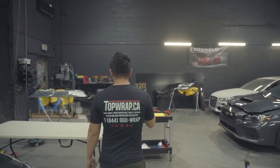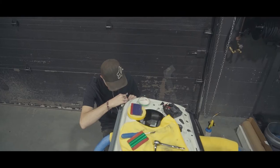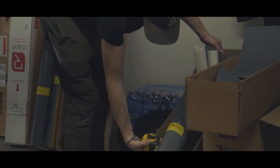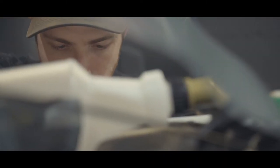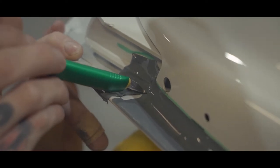But we're doing door jams, so that means we take off the door and wrap inside the door. Again, the gloss is just beautiful on these. So this is gonna get done. Next step, definitely.